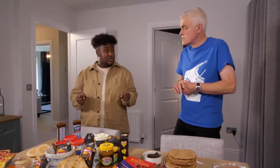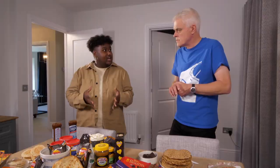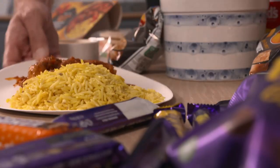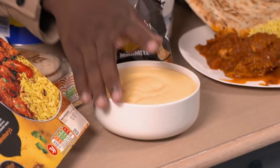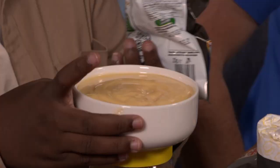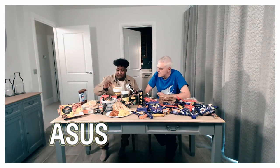Mukbangs are always so fun to do — you eat and talk and connect to the audience while doing it. And as I've lived most of my life in the English Midlands, Akafi saw some regional specialities, including some served with custard, which should give our webcams as well as our taste buds a run for their money.